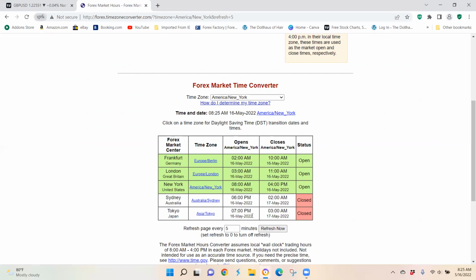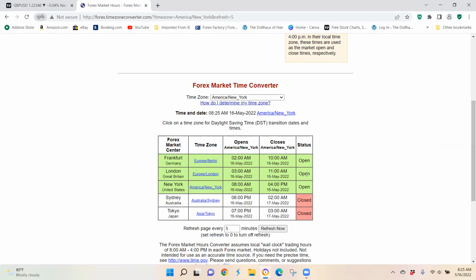And I try to avoid swap charges as much as possible because you're already paying for your spreads. And then you're already paying the money per lot size, all those different fees that the broker gets. So at that point, I try to avoid any more charges and I try to get the best entries possible. So what I will say is, you guys, just check the time. So like right now, like I said, it's 8:25. Go to the Forex time zone converter and then see what sessions are open.